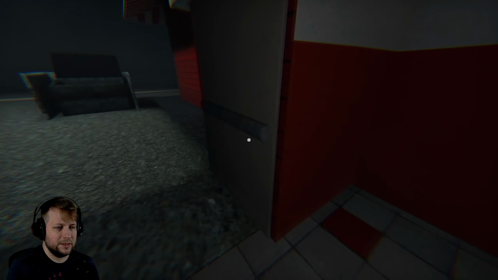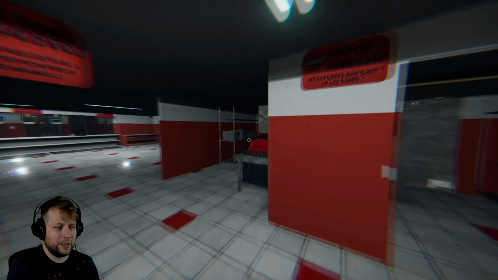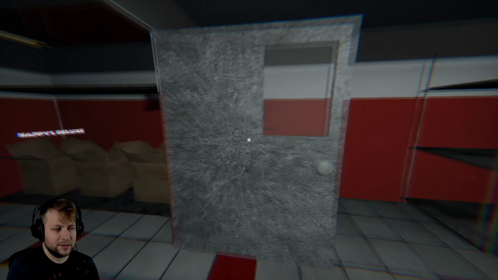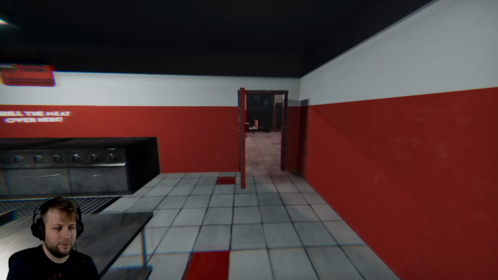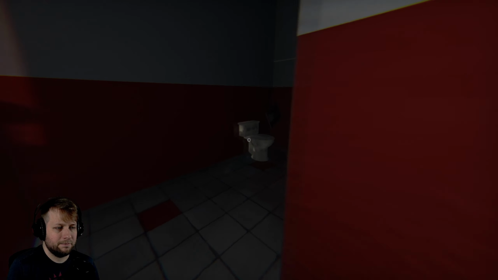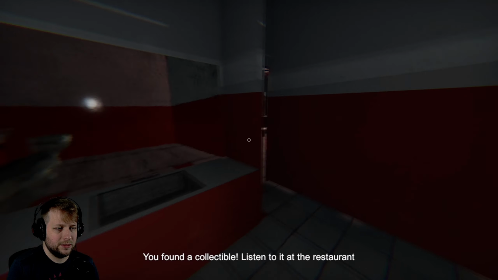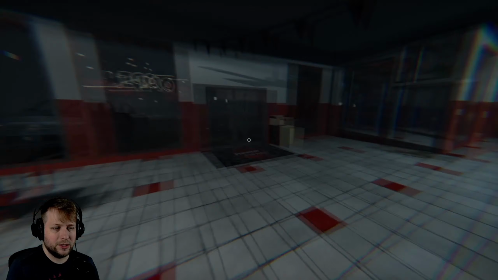Alright, so this is the back way. Toggle lights with the light switches. Good! Let's power this place up. Nice. Okay, cool. Oh, I should probably close the freezer door. It's gonna cause stuff to defrost, and that's not good. Let's go. This is the perfect music to play in your restaurant, I think. Oh, I found another CD. Nice. Yeah, this is just what you want to hear when you're trying to enjoy a nice burger.